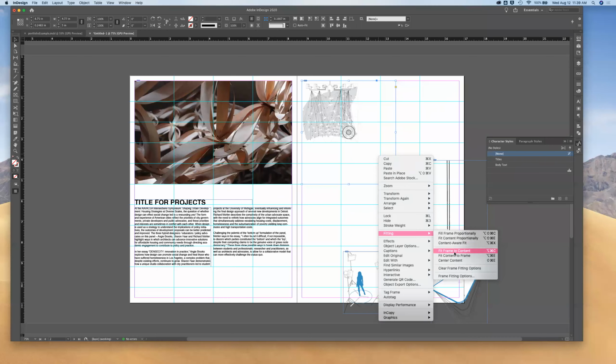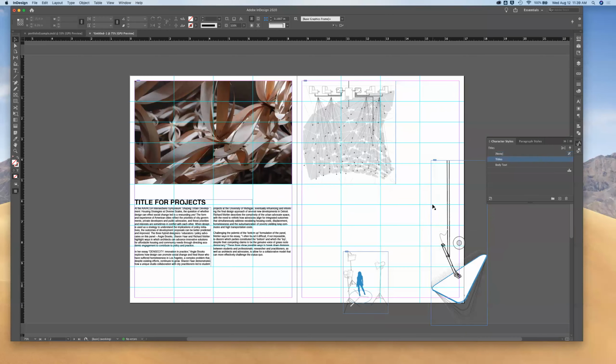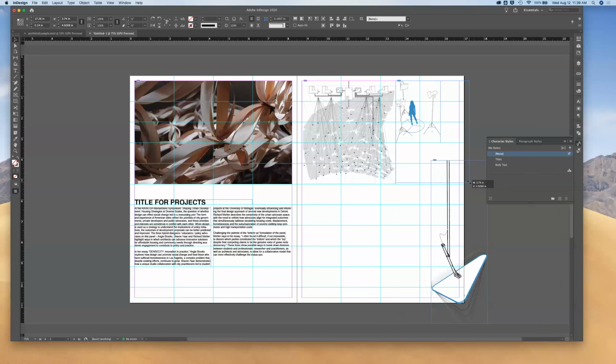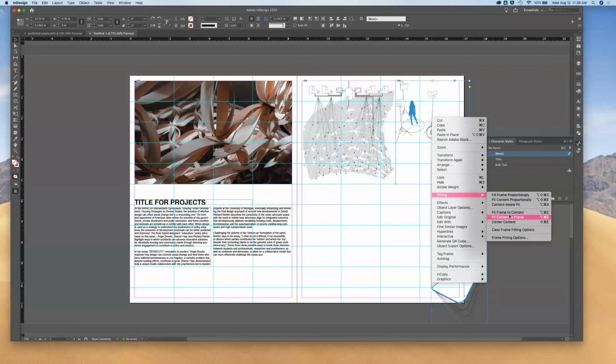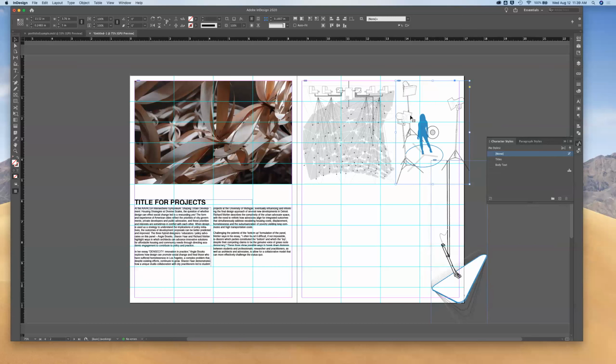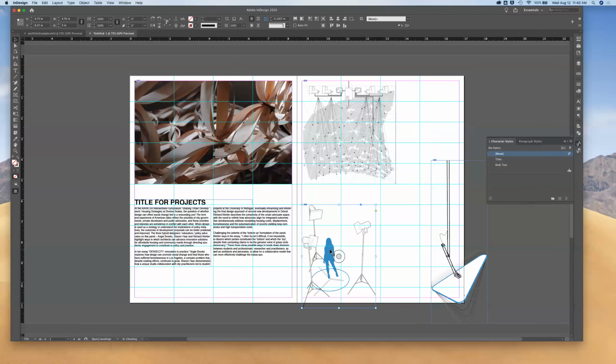Again, fit content to frame, blow that up a bit. I don't know if this will actually fit or not, probably not. Let's see. Fit content to frame, not really. I might have to put that down here and resize it accordingly. Right. And on and on and on.